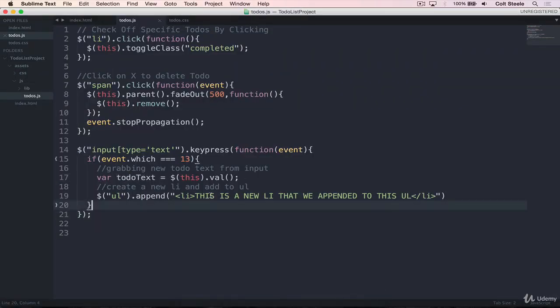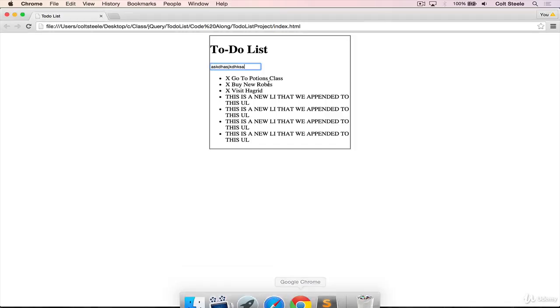All we need to do is use the plus sign to add that variable in. So we will have two separate opening LI tags and closing LI tags, and we'll use a plus sign and add in to-do text. And this will end up with one big string that has our to-do text, which is whatever the user typed in the input, plus the opening LI and closing LI, and we're appending that to the UL.